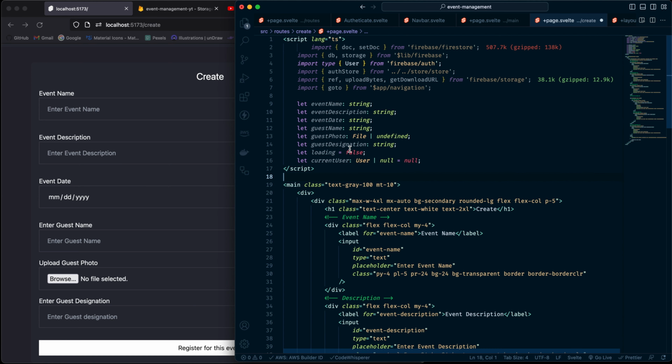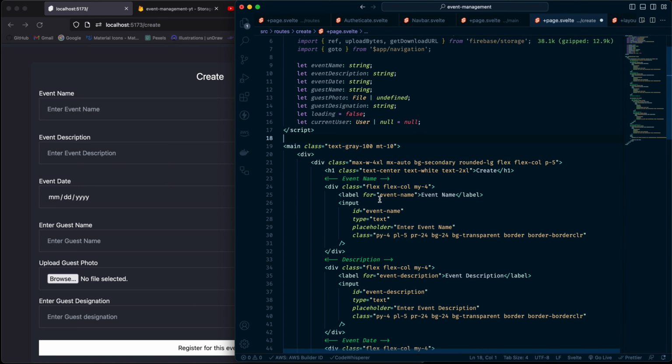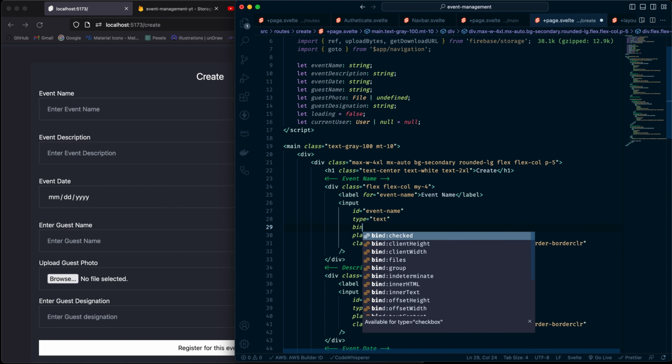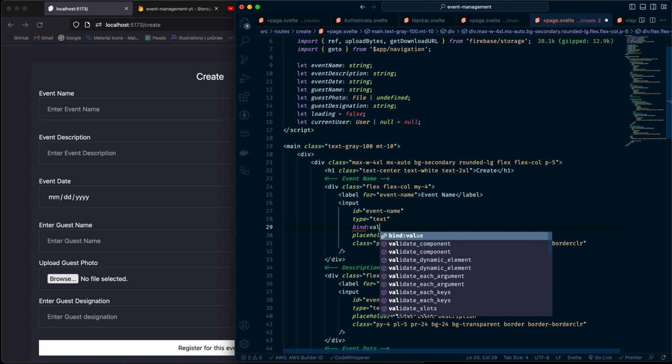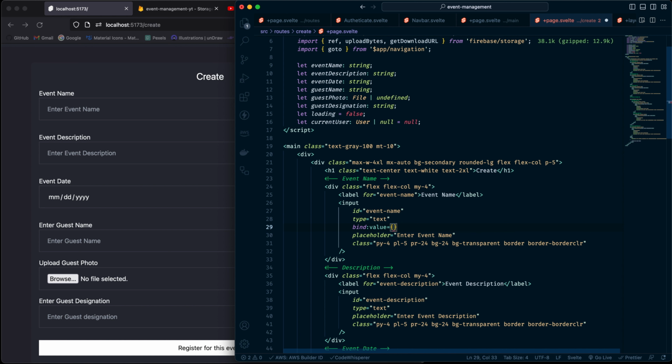In order to track that in SvelteKit, you have an attribute called bind value, and you give it event name. Okay, I misspelled that. Event name. So this is the way you track in SvelteKit.